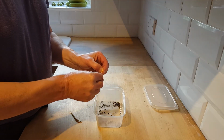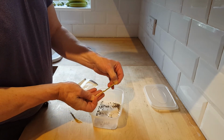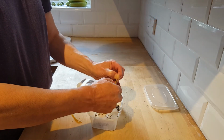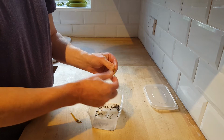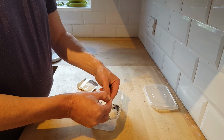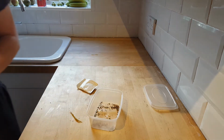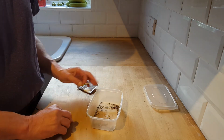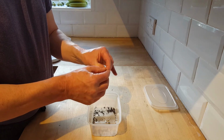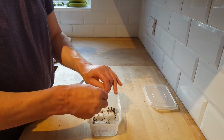So we're down to the last couple now, thankfully. You can see as I open up the pod, they are just lined up ready to fall. And remember, there are two sides. See, there's a completely different side. It's not just one row of seeds, there's actually two in the seed pod. Last one. There we go. There's one side.